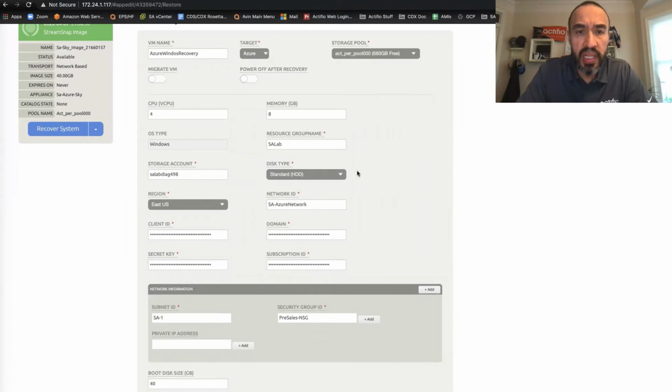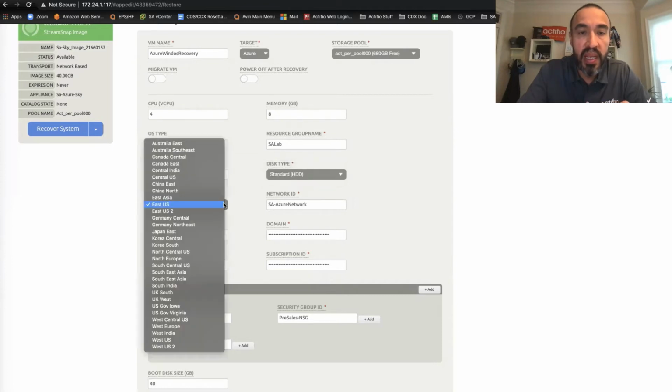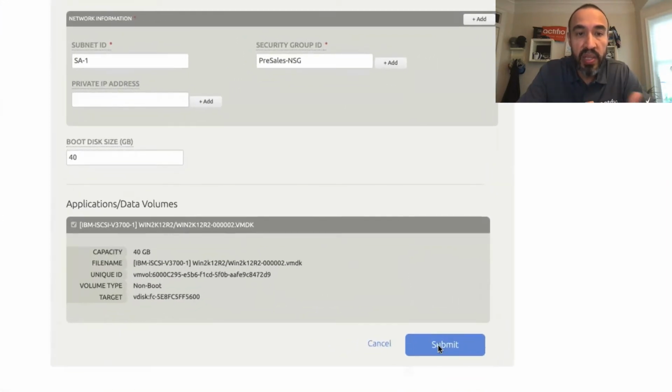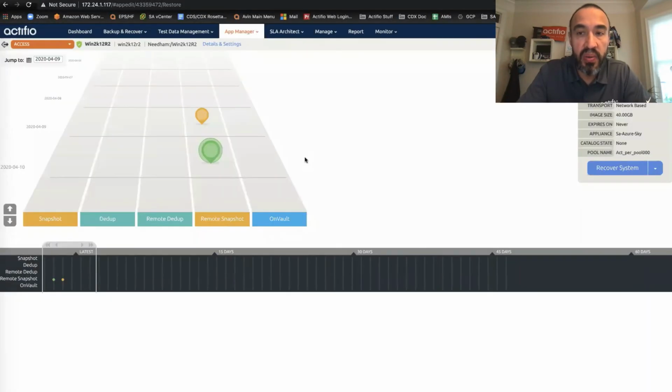We could also select the type of disk that we're going to use. We're just going to leave the standard, but we could use premium solid state disk. And obviously the region can be changed. Other than this, and potentially the CPU and the number of cores, and also the disk that we're going to use, all we can do is just select OK and start the job.